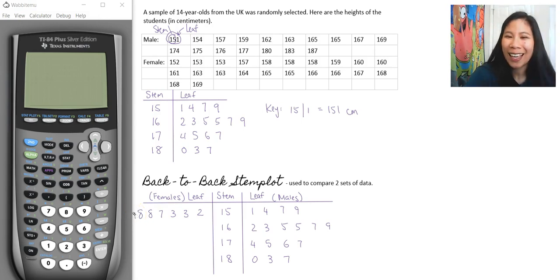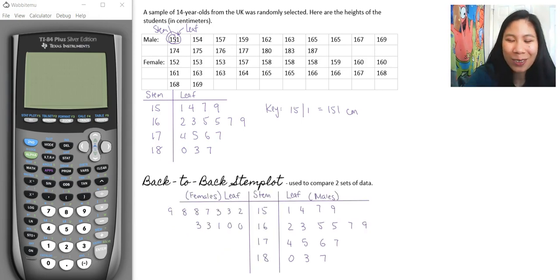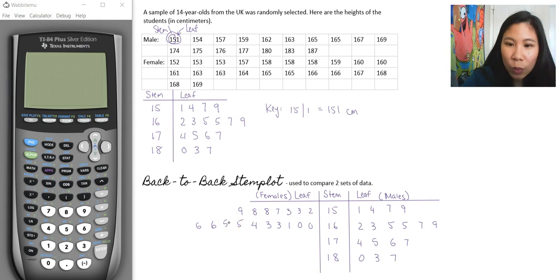Ran out of space. And then we move on to the 160s. So we have 160, 160, 161. Okay, so I moved my whole graph over so I have more space. I'm on 163, the second one, and then 164, 165, 165, 166, and I guess I still need more space than that. So I've got the two 166s, 167, 168, 168, 169.